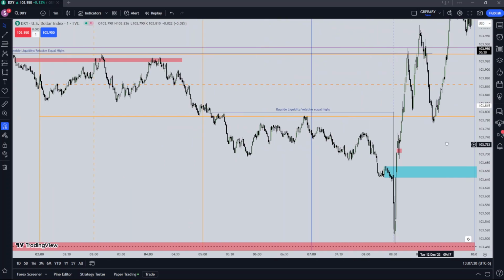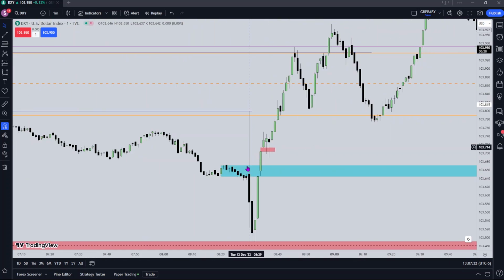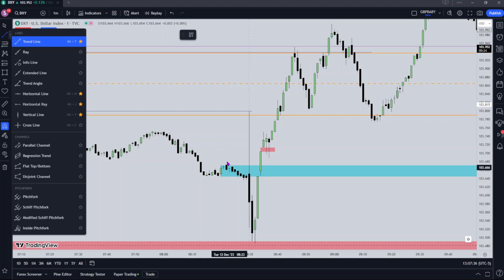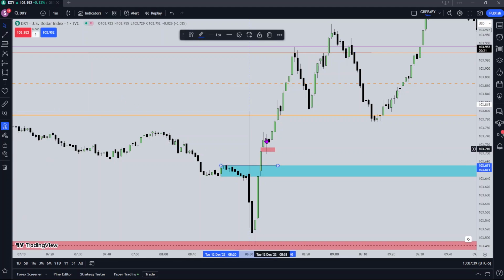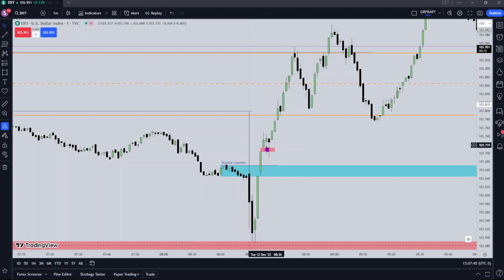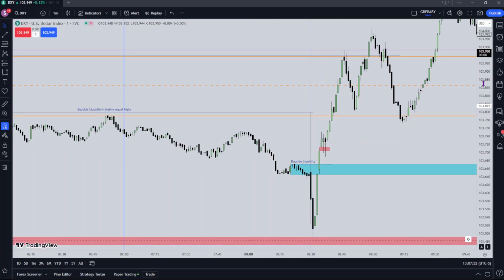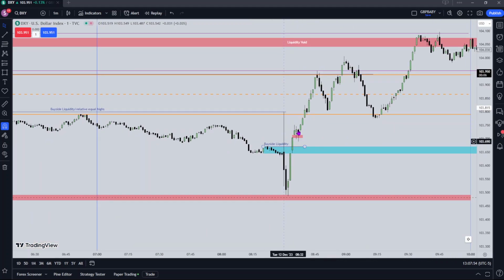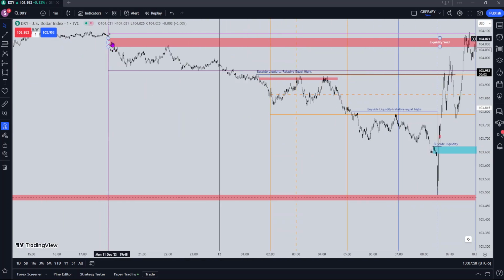But let's continue. So once we have this false move and we clearly have a rush higher, we can consider that this swing high, and technically it is a swing high. I don't really want to call it a swing high, but the fact that we close above it and then create the fair value gap makes this a classic ICT entry. Now, we shouldn't really be trading CPI, so I don't really want to say, oh, you should be trading CPI. But remember, we have this liquidity void up here that we've had our eyes set on for the entire day, and we've been moving down the entire day.